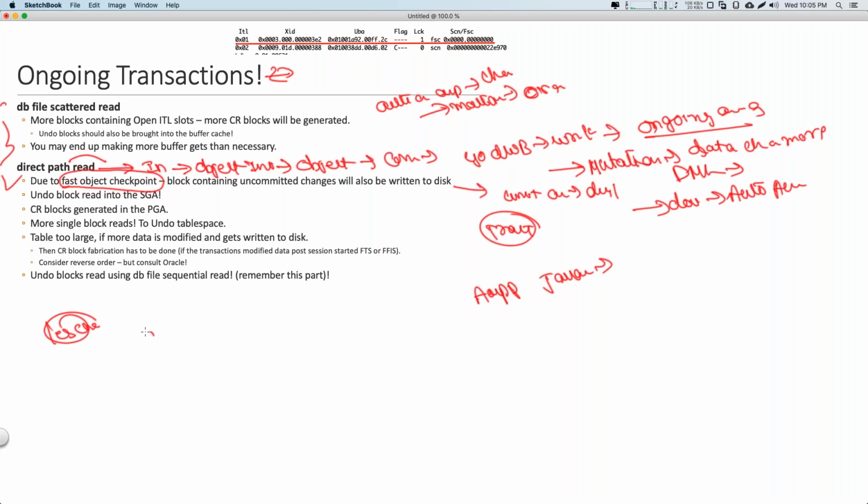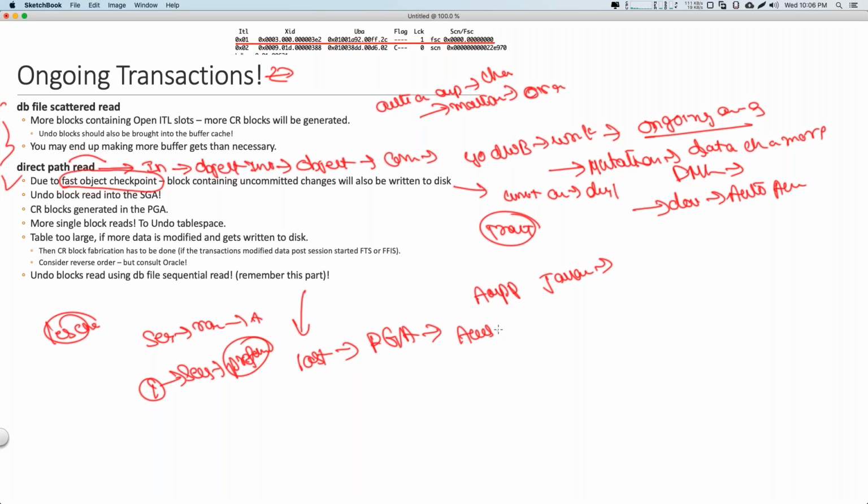Your session ends up reading the data from the initial extent by the time it reaches the last extent. Suppose one scenario here is the session is still performing the transaction. In this case, what happens? I read the data into my PGA. As soon as I access the block contents, I first look at the ITL portion. I find that the transaction is still going on.